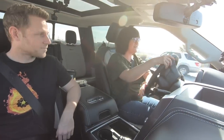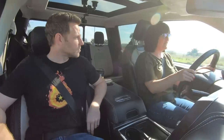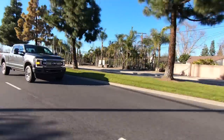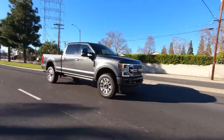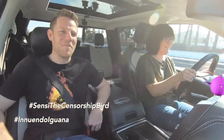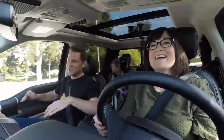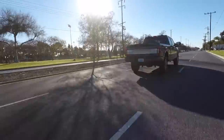That turning ratio was helpful. Did it feel manageable by effort? By effort, for sure. While this might be a little bit intimidating for you now, size is something that you adapt to. You adapt to what you drive. When you drove the Mini, it felt very normal. And then when you got into the CRV, which is a compact SUV, it felt overwhelmingly huge. It did. So the exact same thing would happen with this.